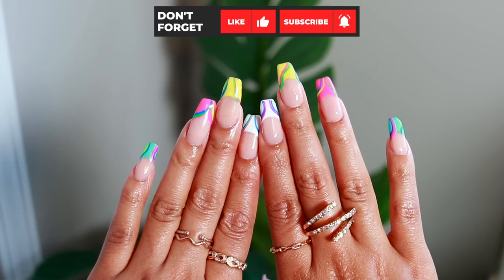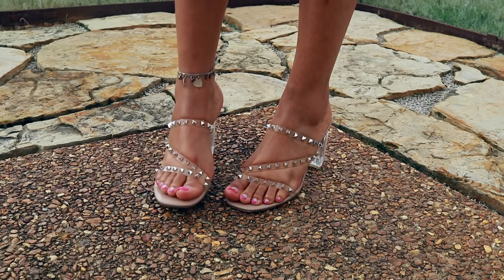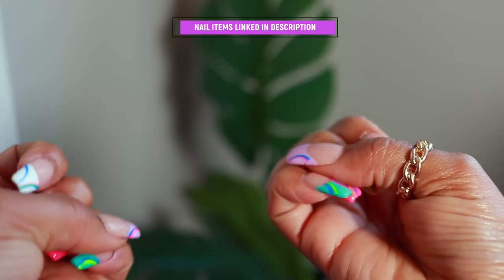I love them. All of the rings are either from the beauty supply store, Target. I think that's it, yeah. And then just apply some cuticle oil to your hands and your feet, and you are done.